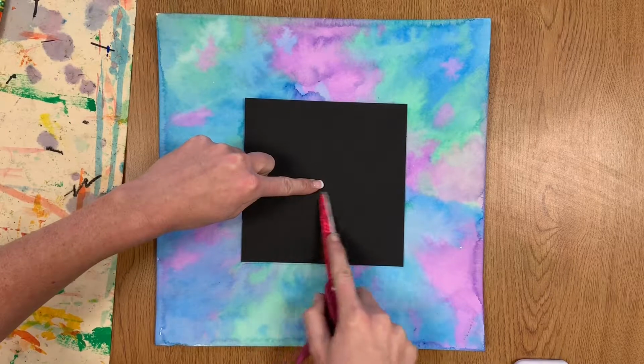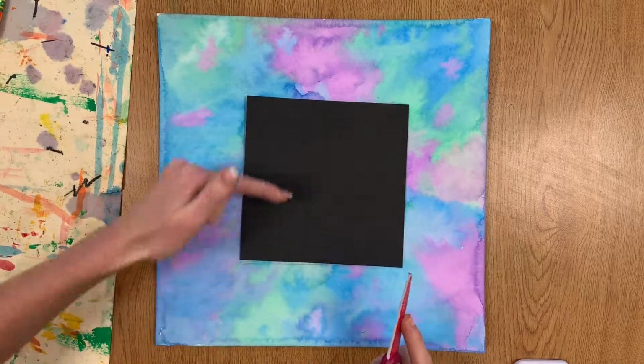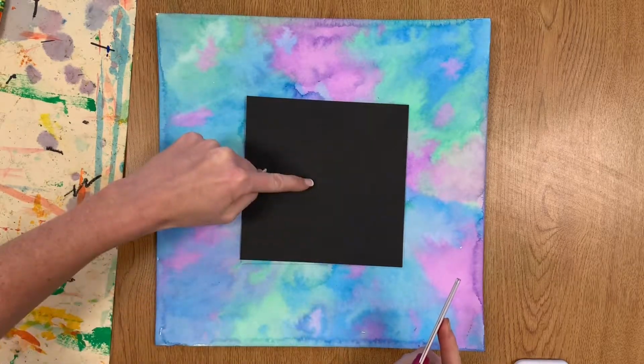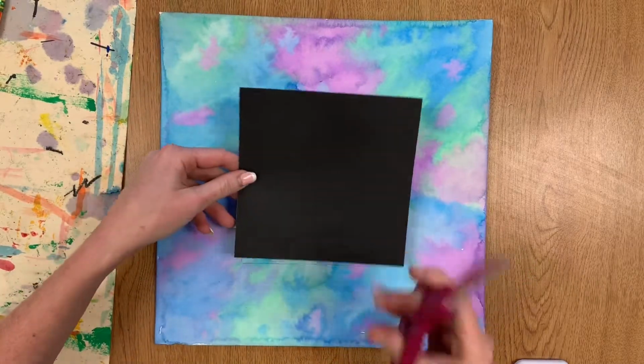So you wanna stop about halfway, and that's because when we flip your shape over, if it's higher than that, it's probably gonna go off of the page. So you're gonna make sure you're not going past halfway. And you're just gonna use your scissors and cut out some different shapes.